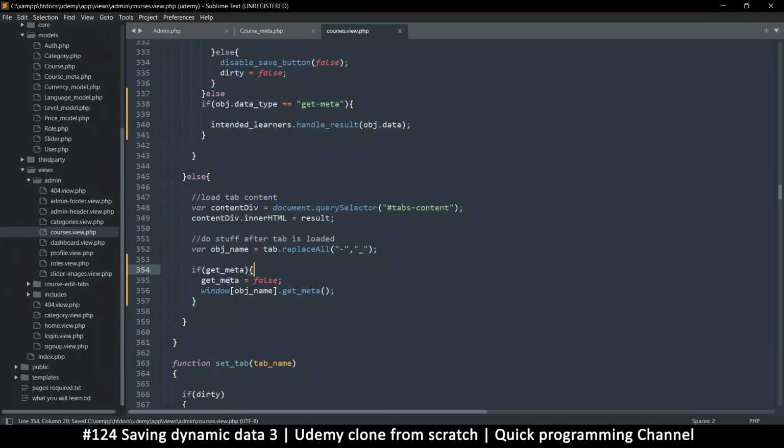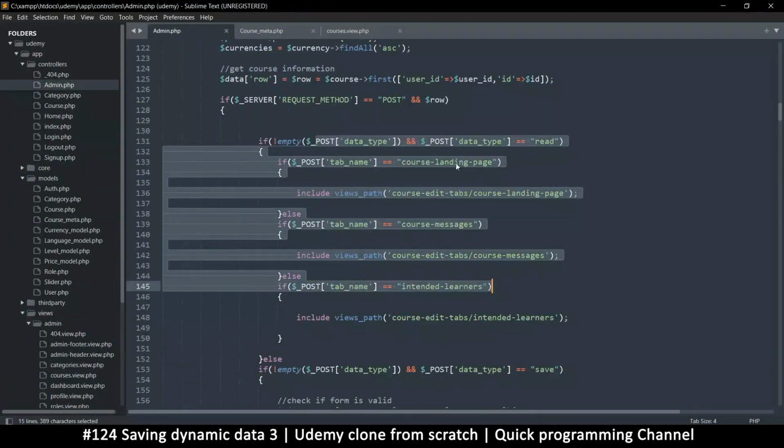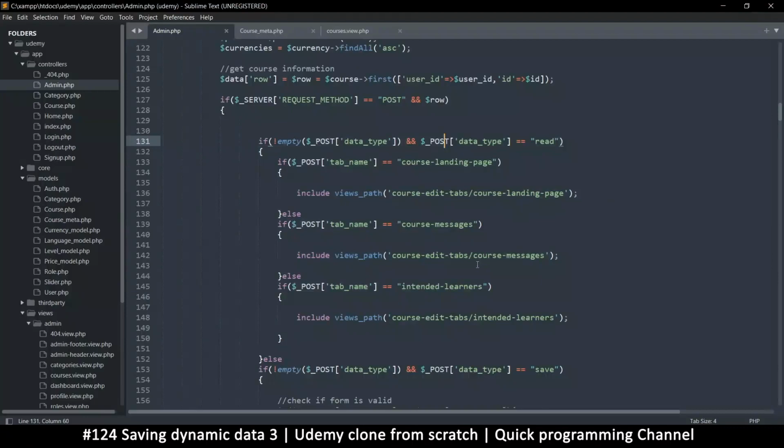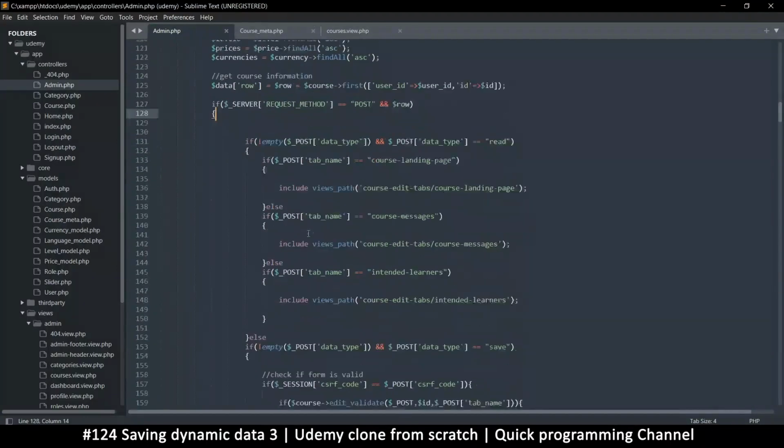Okay, good. So that's fine. Now this get meta returns an empty string, which is expected because on the other side, which is in the admin section, where is this? We are not actually accounting for it. There's no if statement that deals with the get meta. So this is the post variable.